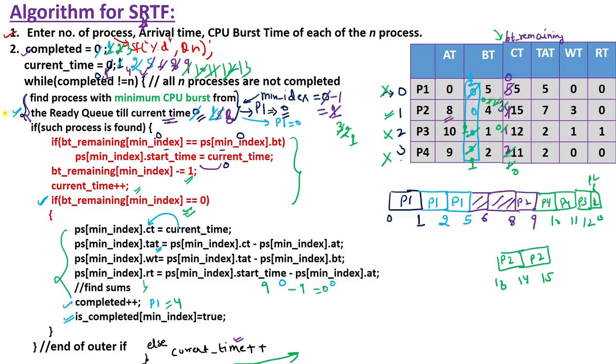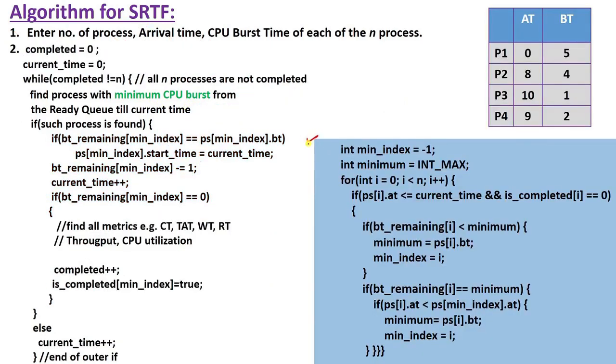Now let's move forward and see the code for how we are selecting the minimum CPU burst time process. This is the code to find the process with the minimum CPU burst time. The code is actually the same as we have seen in SJF, with just one change. In SJF we use the BT array, that is the actual burst time array. But here we are checking with respect to our remaining array. You know that we are using the remaining array also, right? Let's say this was completed, so the remaining array will have 0.